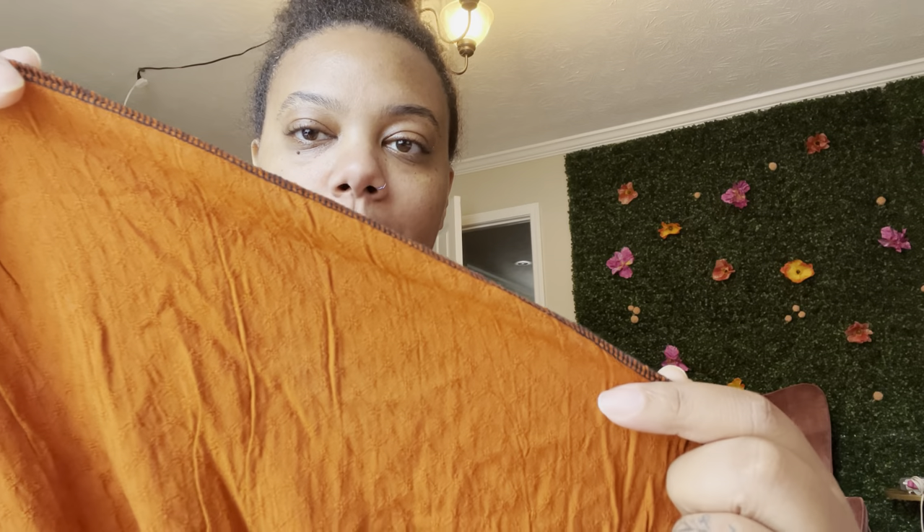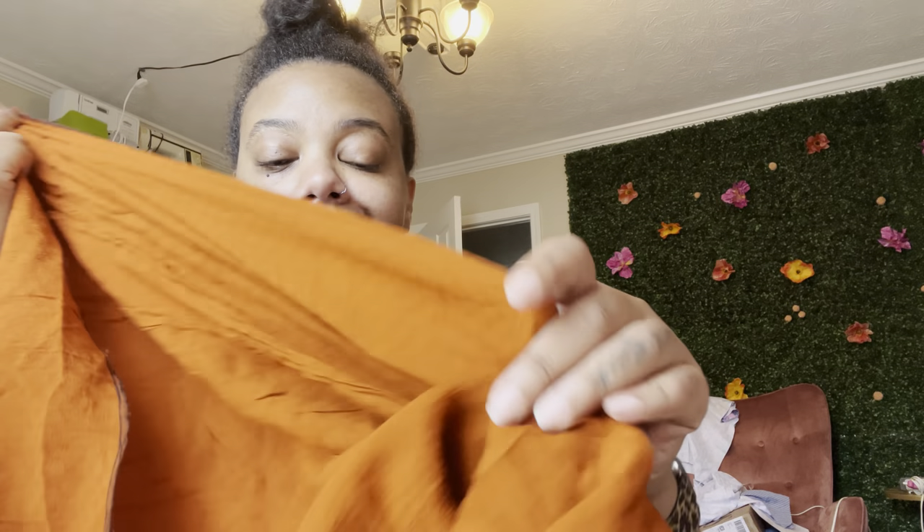Friends, we are at the final step, which is hemming. This is probably one of my longer projects — I've been making this over a couple of days, and honestly that's okay. I have already finished my edges because I'm anti-fraying. I don't want any fraying because that makes your garment look unprofessional. If you're into the fraying look, go for it, but I want a more finished look, so I'm going to finish all of my edges. And there we go.